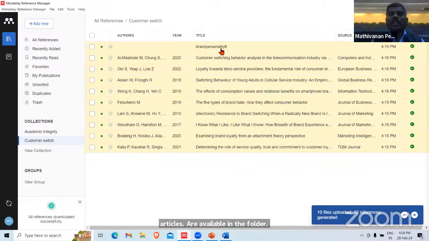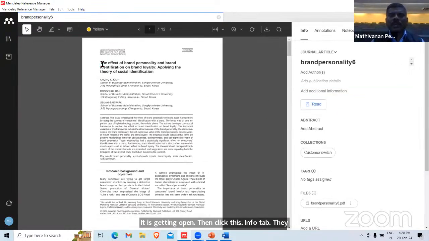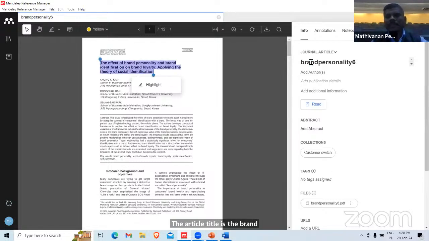For one entry, details are missing. We can double click and open the PDF file. It is getting opened. Then click this Info tab. We can fill the details manually. The article title is The Effect of Brand Personality. I'm copying it and pasting here.